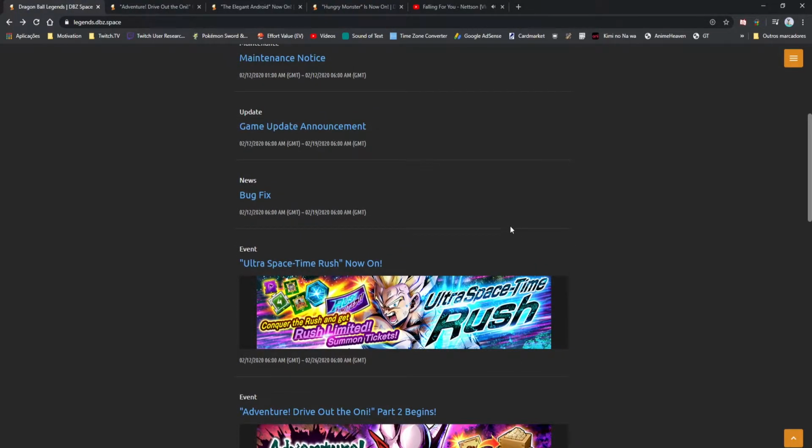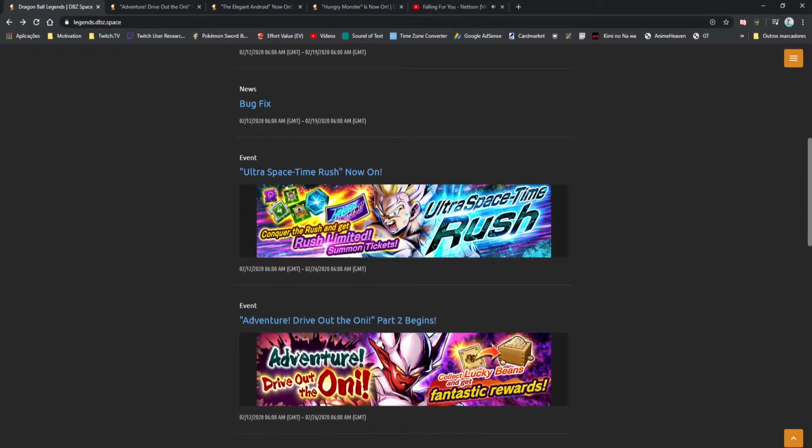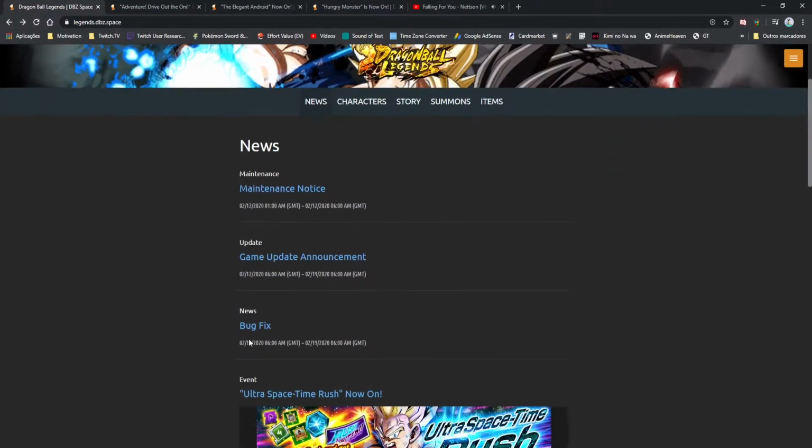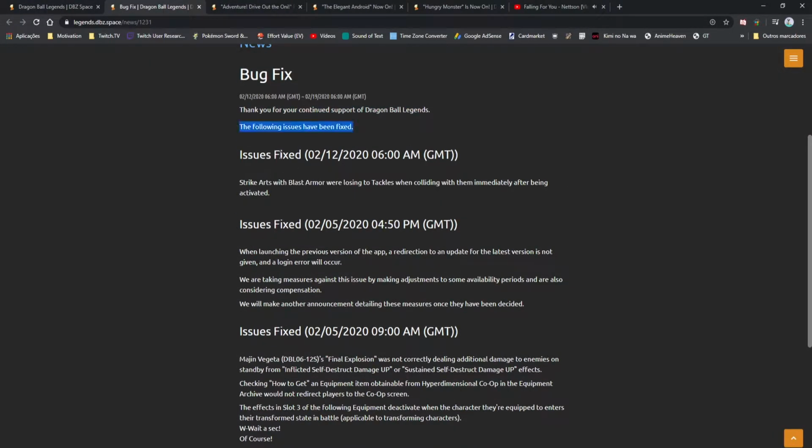So, basically, it was the day for the Ultra Space Time Rush to get reset. So, that's out of the way. Bug fixes. I gotta be honest, I didn't check this one. Strike arts with blessed armor were losing to tackles when colliding with them immediately after being activated.